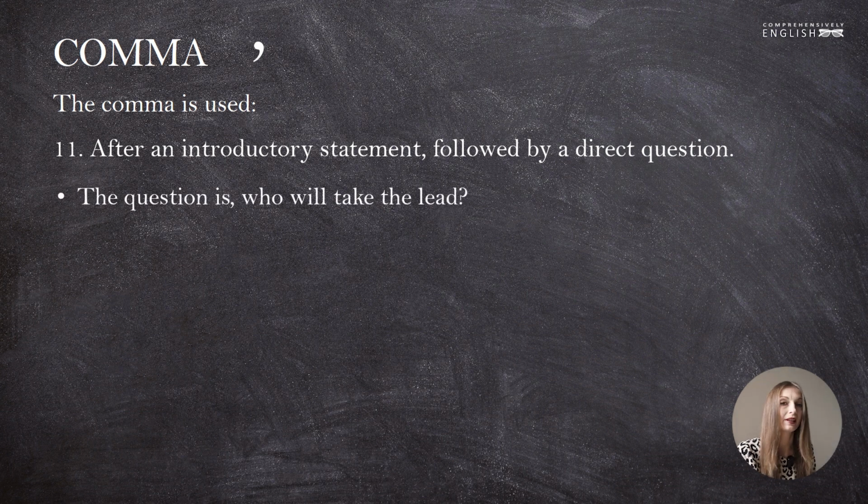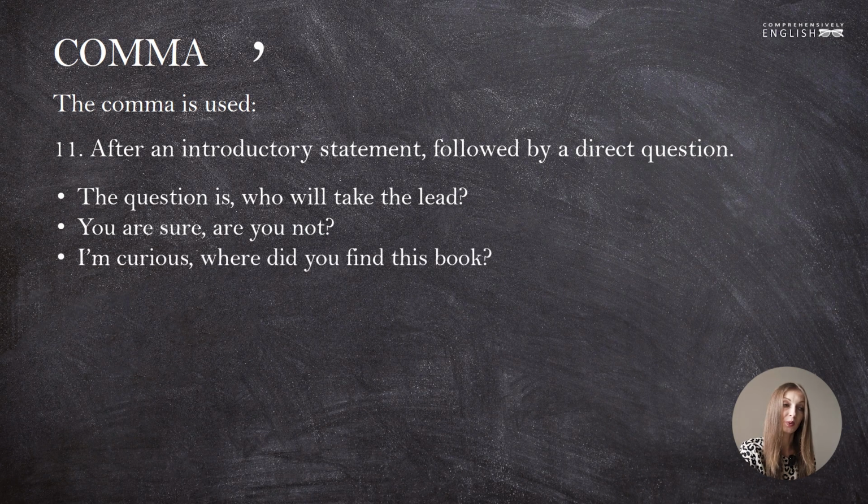We use the comma when we have an introductory statement that is followed by a direct question. For instance, the question is, who will take the lead? You're sure, are you not? I'm curious, so where did you find this book? In all of these sentences, we have an introductory statement, after which we have a question. And we separate these two with the help of the comma.